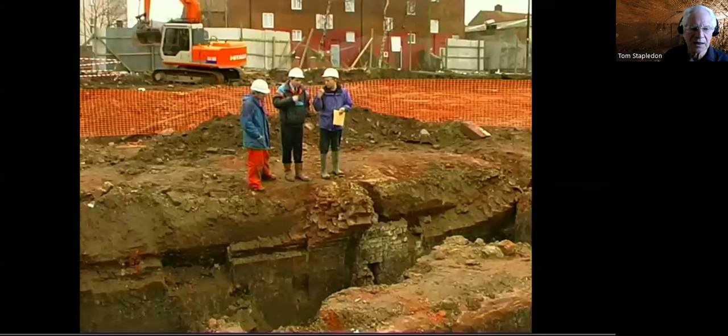I'm just going to carry on showing these photographs because I've got them, and they show different angles on the same scene, basically. On the right there in the blue top is Dr. Adams. He's obviously talking to a couple of the contractors' men who probably work the diggers. He may be telling them what he would like them to do to open up this space, so he could see what more is going on in there.